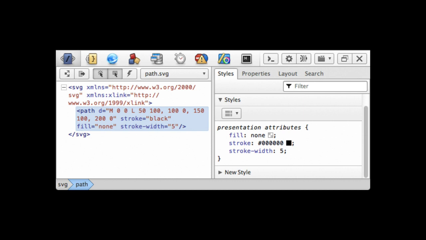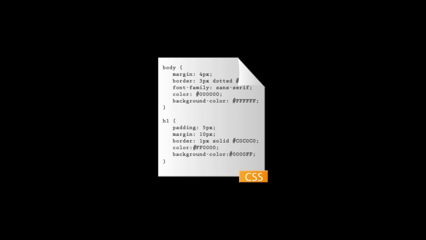Since the DOM includes XML as part of the DOM specification, we can use the DOM tree to access and update the structure, content, and style of SVG images. This means that SVG elements can be styled using CSS just like HTML.